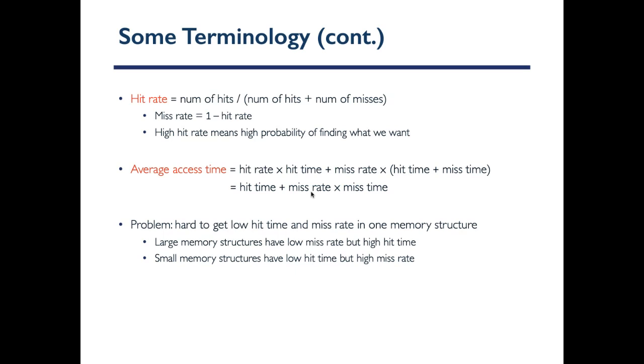But what happens is that usually bigger caches come with slower caches. So if you make the size of your cache big, then your hit time will go up because your cache would be slower. So there is always a trade-off. If you want to improve your hit time, this means that you want smaller caches. And if you have smaller caches, then you will get a higher miss rate. There are other factors, obviously, we'll talk about them. But just to analyze this formula, it's nice to pay attention to this.